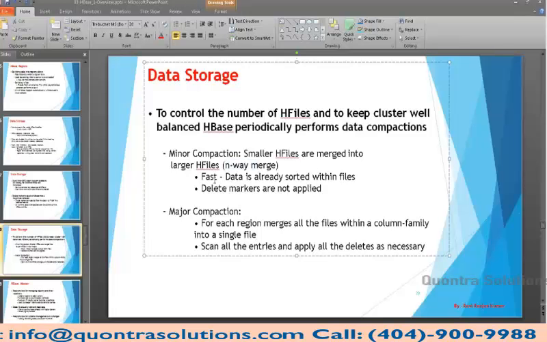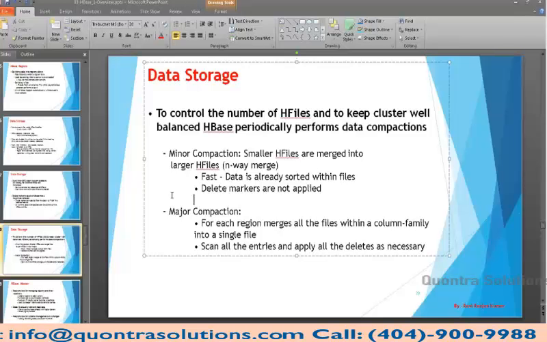Past data is already sorted within the file. Delete markers are not applied. So in this particular case, when you do a minor compaction, it merges all the small files, and there is no delete marker applied over the file.